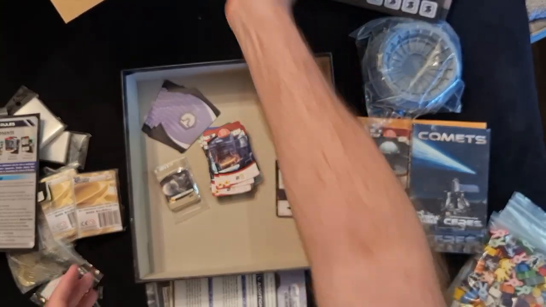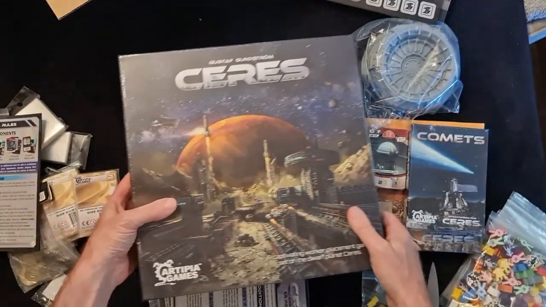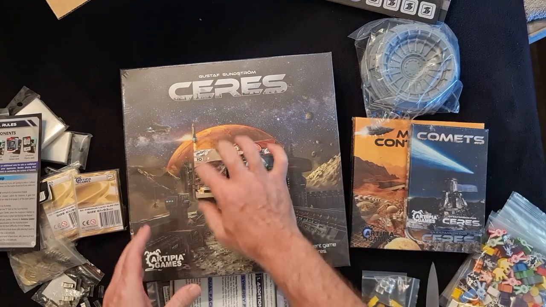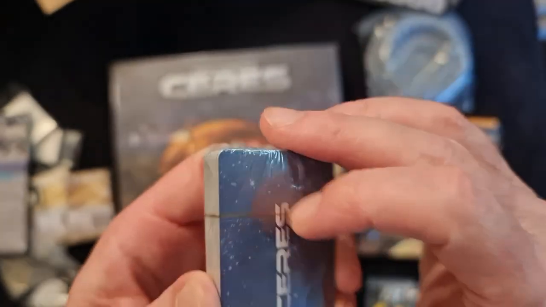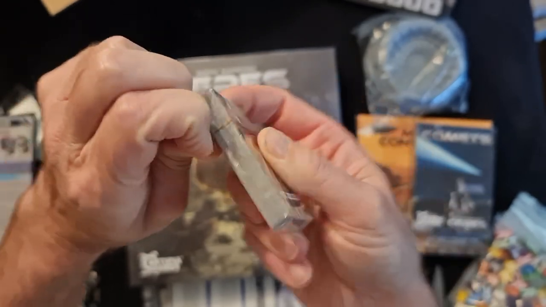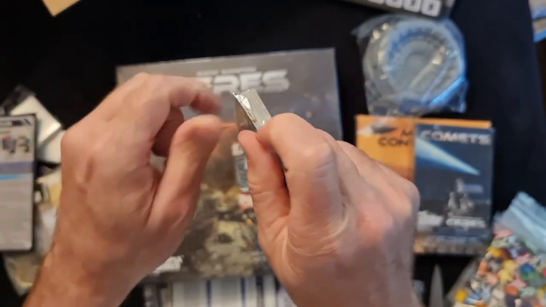I'm going to put some of these things back just like that for now and chuck the top on. So that's what was in the box for Ceres. I'm actually going to open up these 2 card packs now so we get to see what is in these. And we can see there we again have that little gold strip, which helps us to open up this packet. And I can find just enough fingernail to help me open that up.